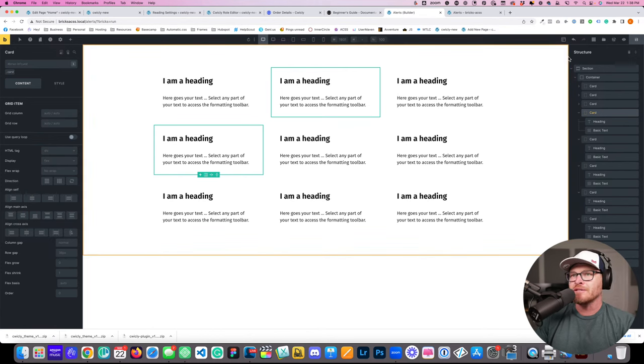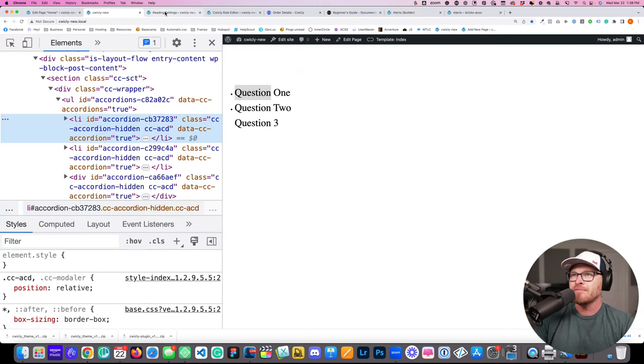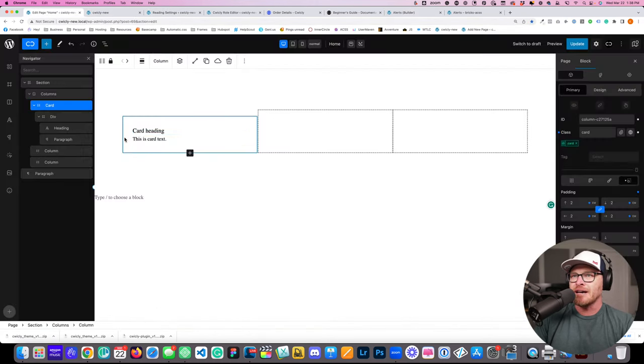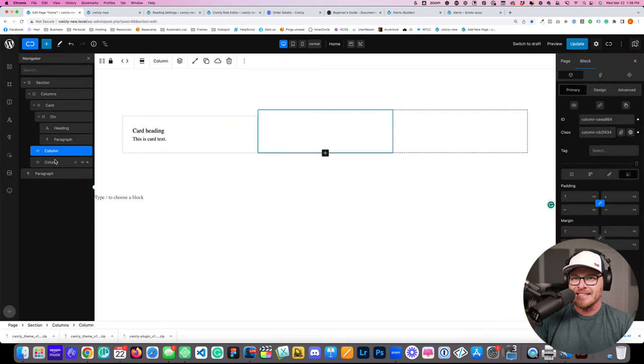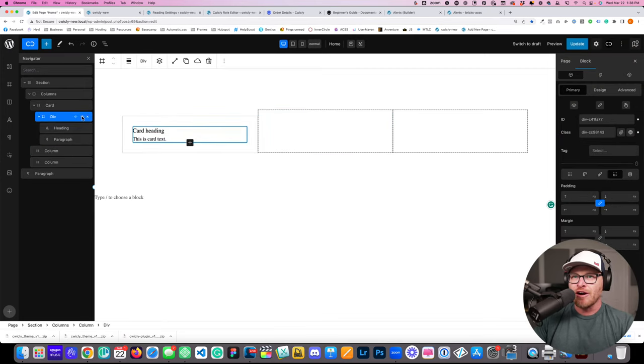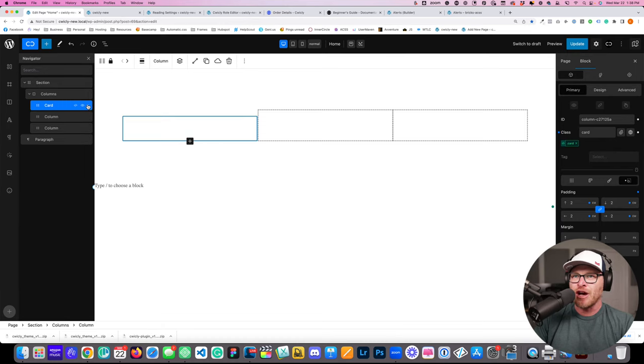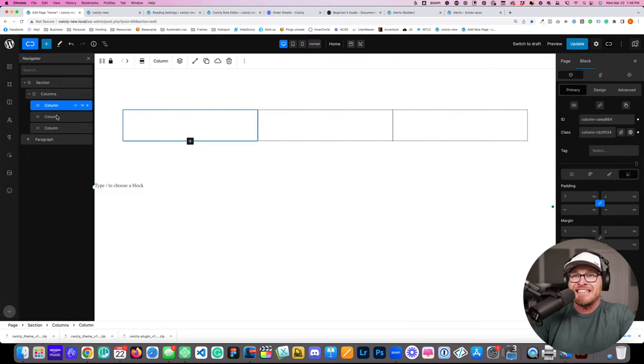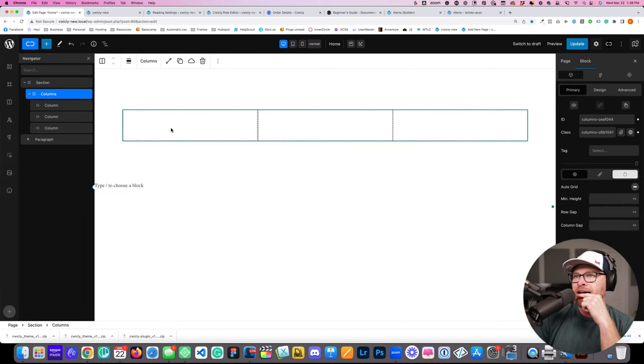Got a structure panel, all the same, but when we have these default little things, these columns, like, here's my card. And then do I put a div in the card? I don't know. Which one do I attach my class to? Because when I delete them, they come back. There's always columns here. And I don't know if those are cards or what they're supposed to be. I don't know if I should put my card class on that or on a div inside the column. It's a little confusing, right? But I'm going to still work with it.